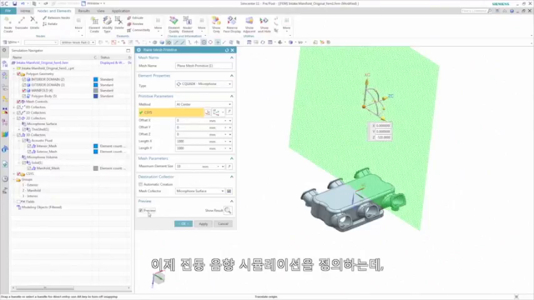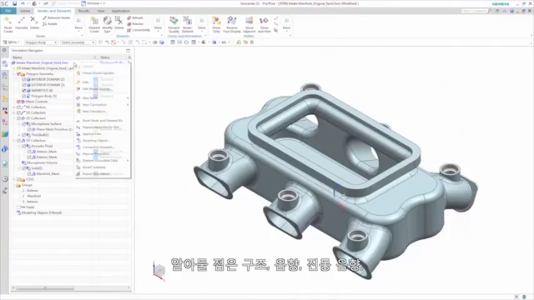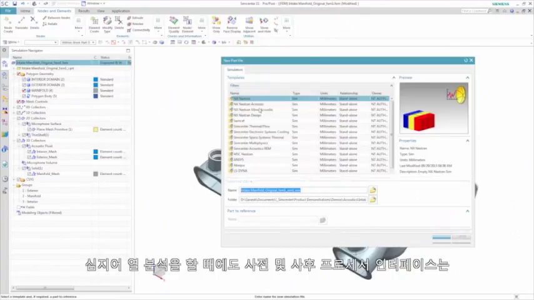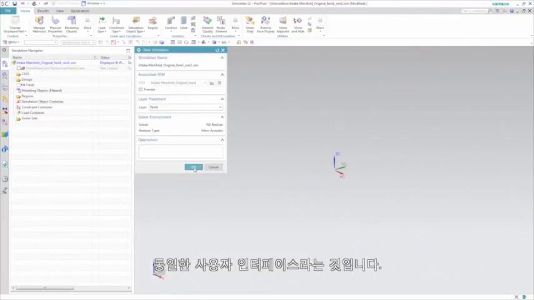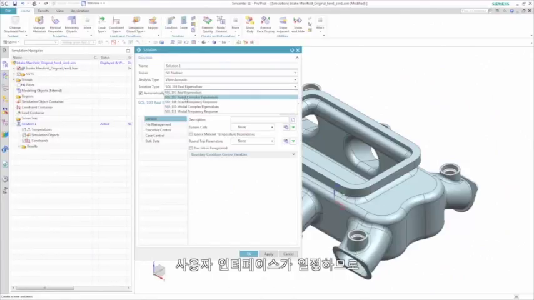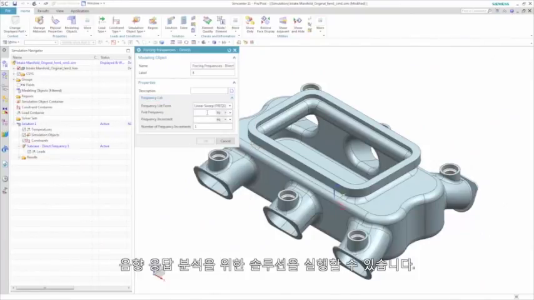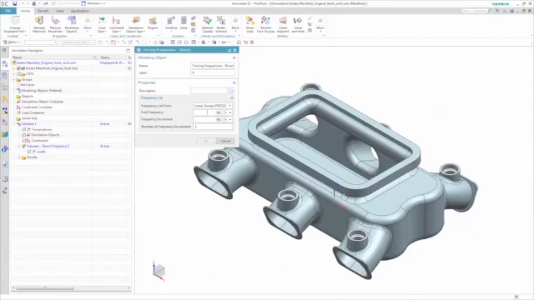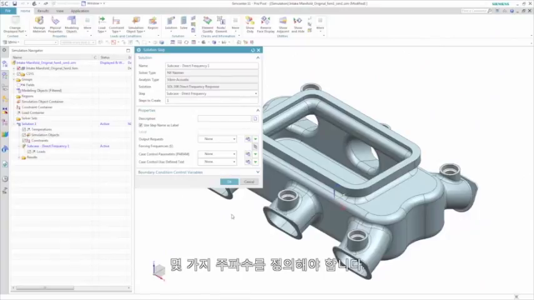You now define a vibroacoustic simulation, and it should be noted that the pre- and post-processor interface is the same user interface whether you're doing a structural, acoustic, vibroacoustic, or even a thermal analysis. This ensures a consistent user interface. It makes it easy to efficiently run solutions for modes, vibration response, or acoustic response analyses. In this simulation, you want to evaluate the acoustic performance of this air intake manifold. In doing so, you need to define some forcing frequencies from 100 to 1000 Hz.